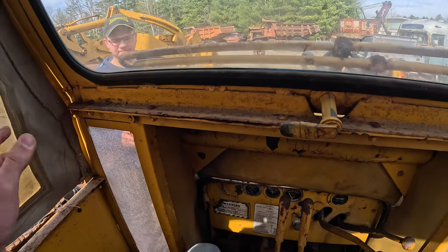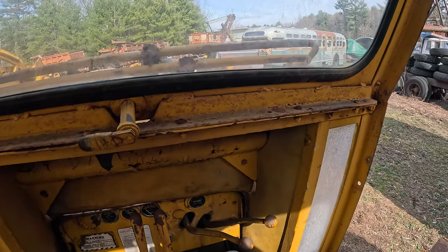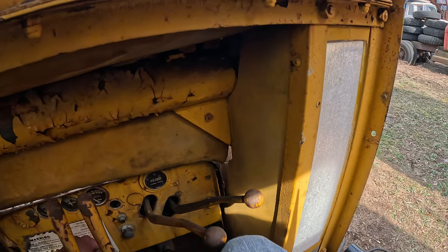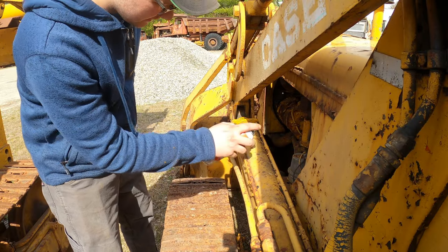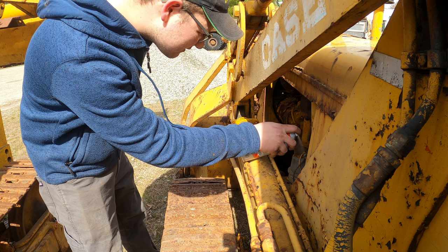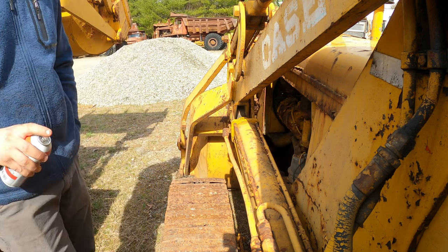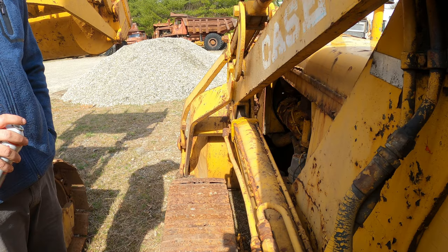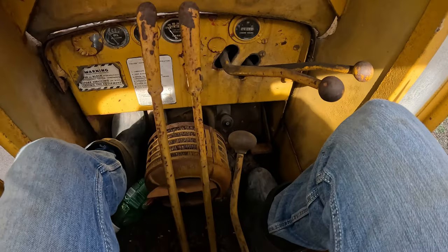Okay, we got starting fluid, battery's hooked up. We're going to test it out now because we couldn't get the spark plug off. Yep, ready? You spray them in yet? No, not yet. I'll tell you when. Okay. Go. Okay, we'll try it with a jump pack.